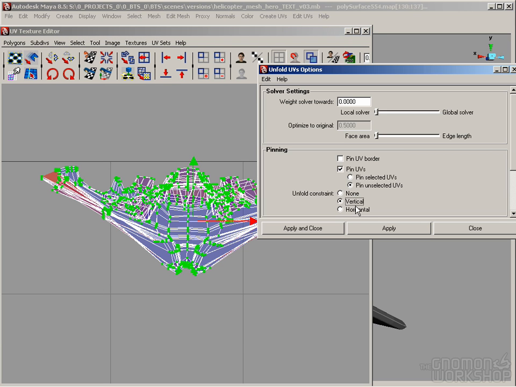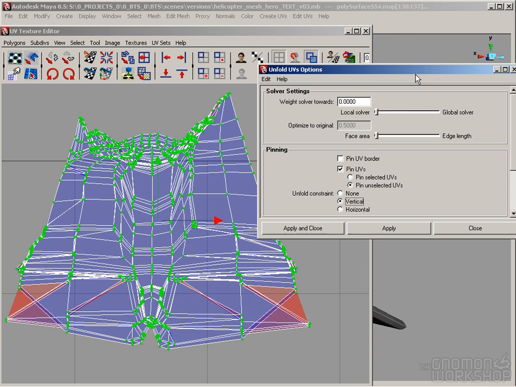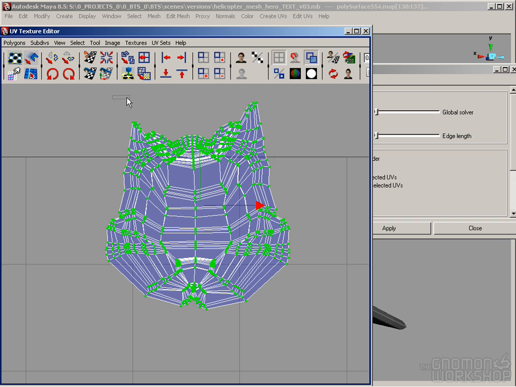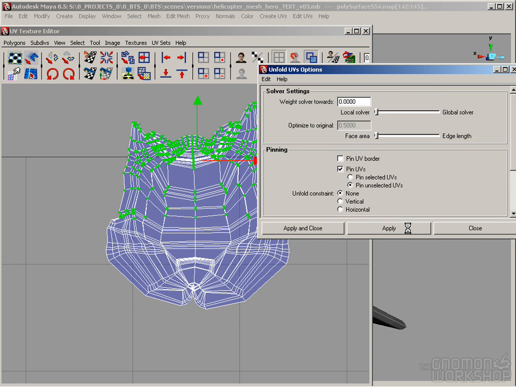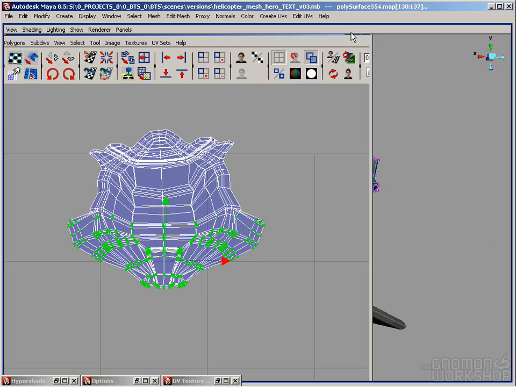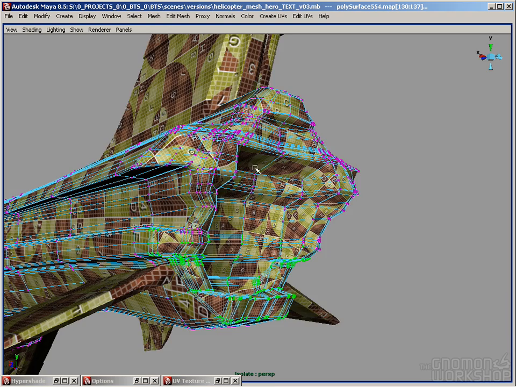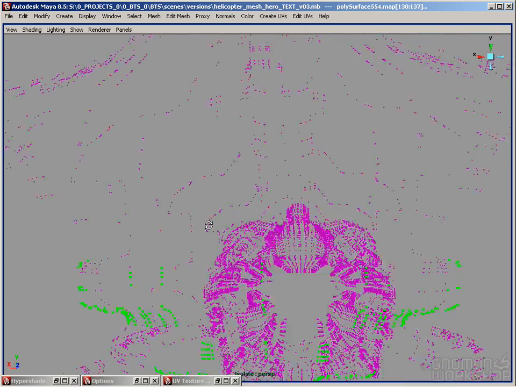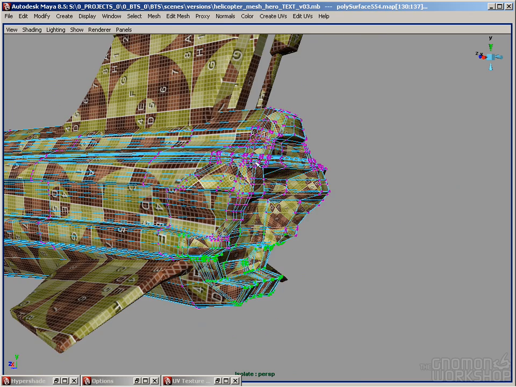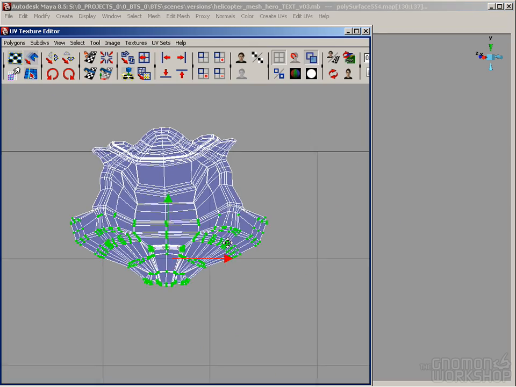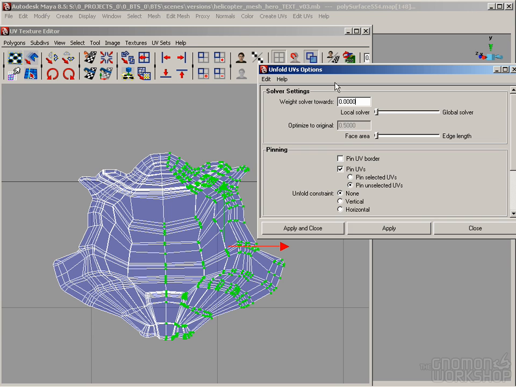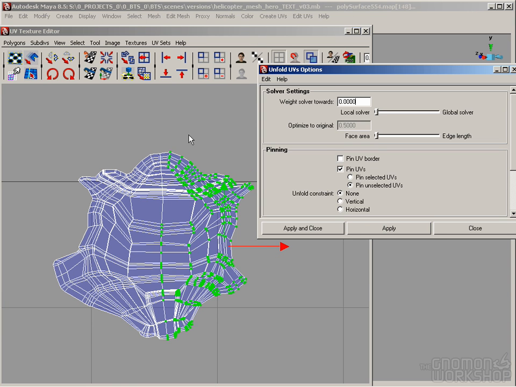And as you can see, I've separated it out. And for the most part, I'm just going to apply an unfold operation to it to see if we can get it to look the way it's supposed to. As you can see, it just has some minor distortions, but by repeatedly applying the unfold UV options, we basically took this random chaotic shape and tamed it and brought it back into line with what we want for our UVs here. Overall, the UV density is a bit much, but we haven't scaled it down yet, which we'll do pretty soon.